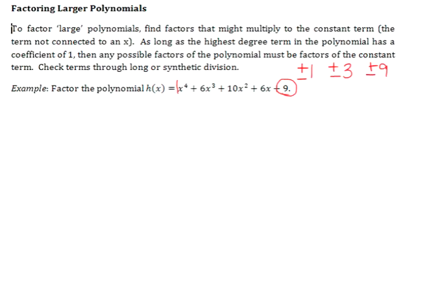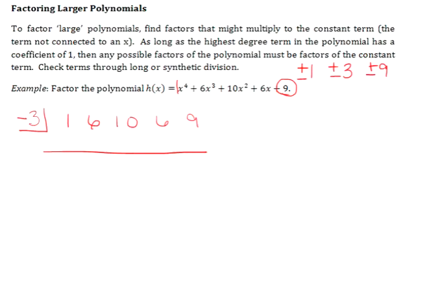So in order to figure this out, I'm going to do some synthetic division that we learned a couple sections ago. And I'm going to just pick one of those values that I decided on. So I'm going to use the answer of x plus 3 as one of my factors. Now if x plus 3 is a factor, then that means when I go to divide, minus 3 will be in the box. I put my coefficients for my problem, and then I can go through and do synthetic division.